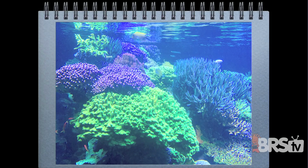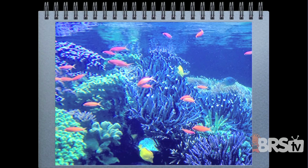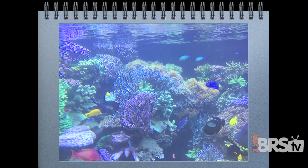But again, the line of sight of the tank has grown so narrow. It's 14 feet front to back, and now it's very shallow. You can't see, so you lose that depth. So here is pruning back. The white spots that you see are where the acro has been cut down and grown back in again, but now you can see the nice colony of magnifica anemones. There's about 15 of them back there now that had started with one individual. So they've been splitting and growing through the years.